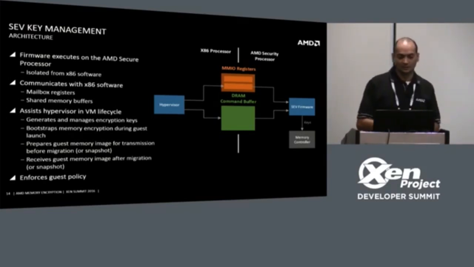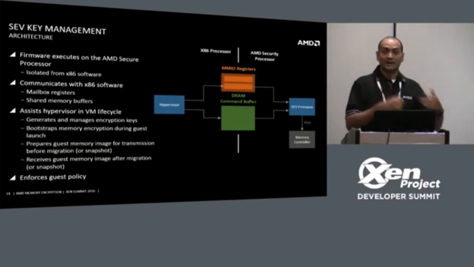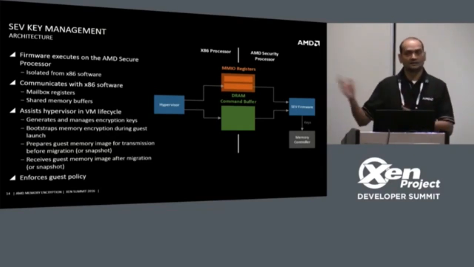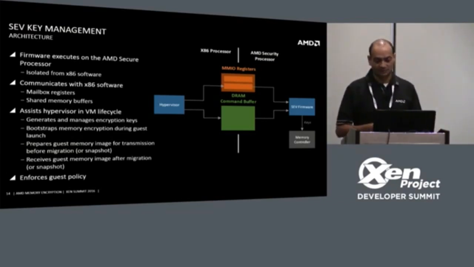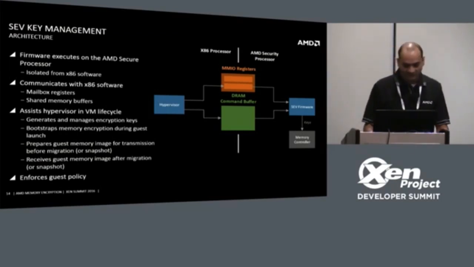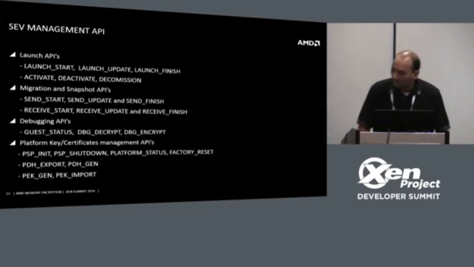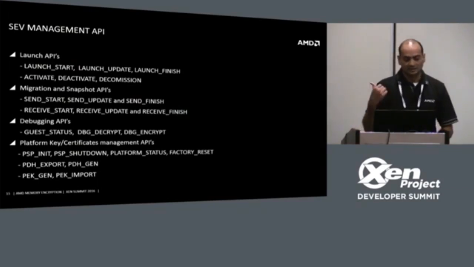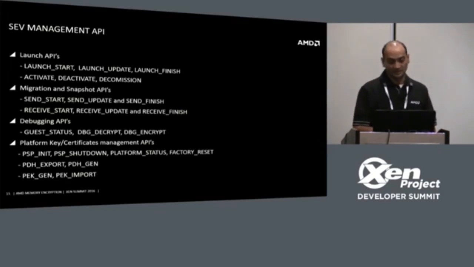And similarly, I think there's one of the policies whether migration is allowed or not, whether you can migrate the SEV guest to another non-SEV guest. And also there is a bunch of other parameters, for example, version checks and whatnot. All those things are given over here. So here's a bunch of the commands which the SEV firmware actually accepts and listens to.